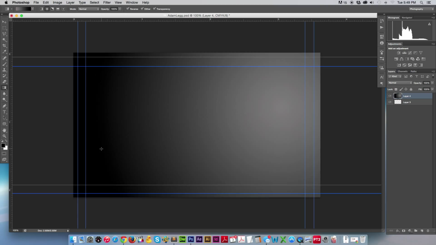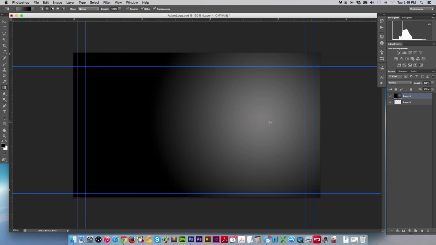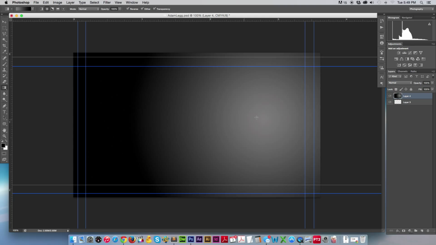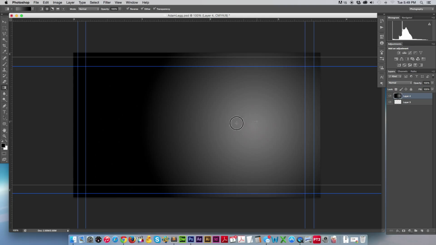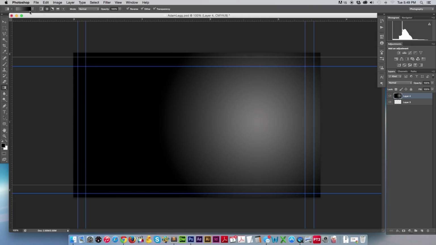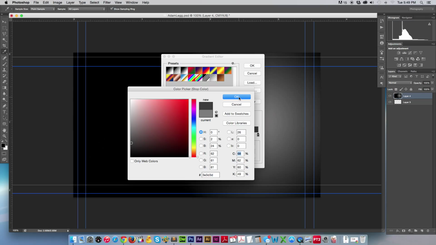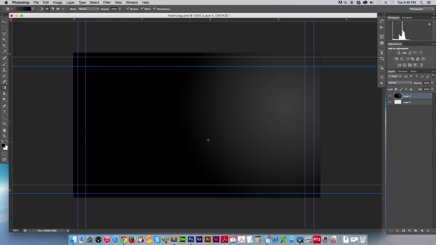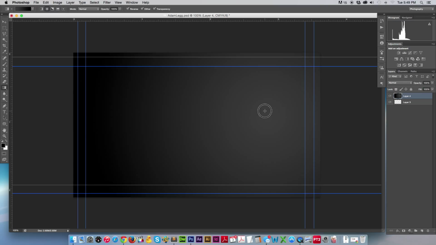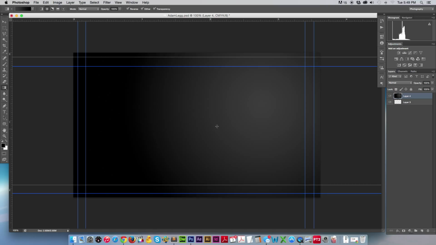Now I'm going to click and drag. And that looks pretty good, and all I'm doing is just dragging in different lengths and different angles to see, but the gray is way too light. So I'm going to go back into here, I'm going to click on this, and I'm going to go almost a charcoal color. That looks a lot better. So now I'm going to do just a little bit, about right there, looks good.